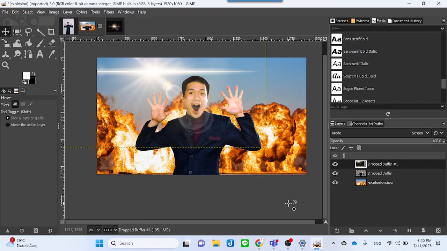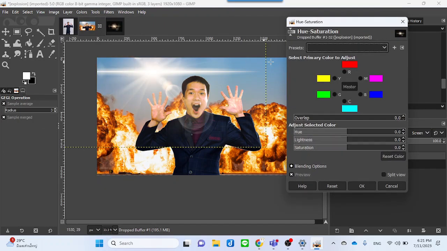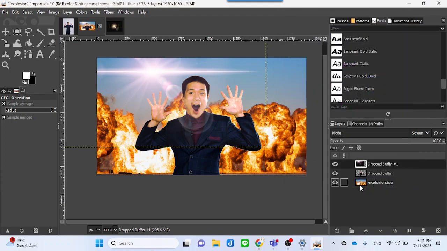Wow, see that? So if you want to do this, you can search for flares on the internet. There's so many kinds of flares you can do, like the pink flares. Oh, and another thing you can do is you can adjust the color of the flare too. So if I go to colors and hue and saturation, I can adjust the hue to make the flare change the color, you know? Maybe I want a flare to become green. I want the flare to become a little bit pink. I can do that with the hue knobs. Yeah, pretty cool, right?